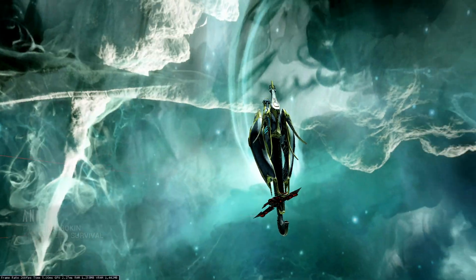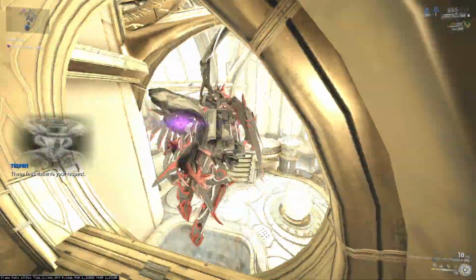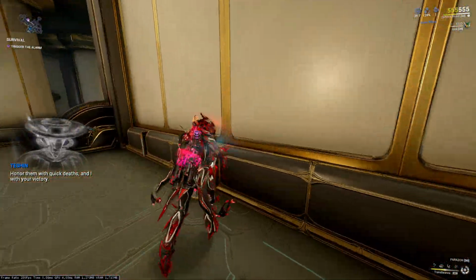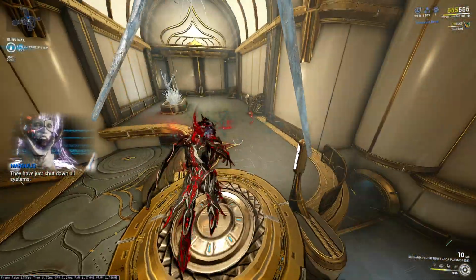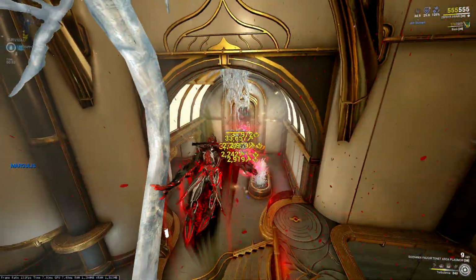Zephyr, you just stand in the air, move around, become literally a god. I find it more fun. You may say it doesn't sound very fun, but I personally find it more fun than Mag. But Mag can also work with this Arca Plasmor really well.